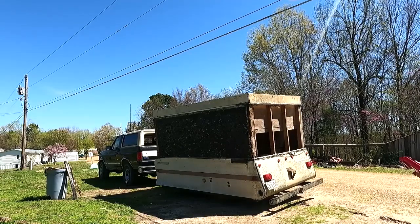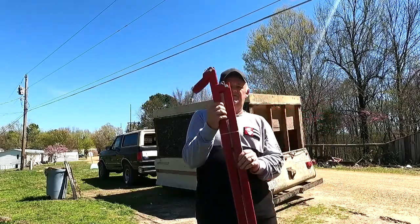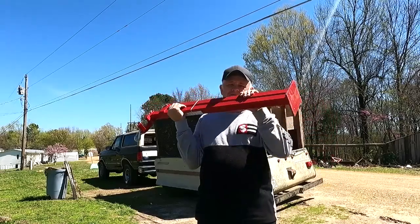Also got a new tool. Well, got me a post hole, T-post puller. I'll show you how that works later.